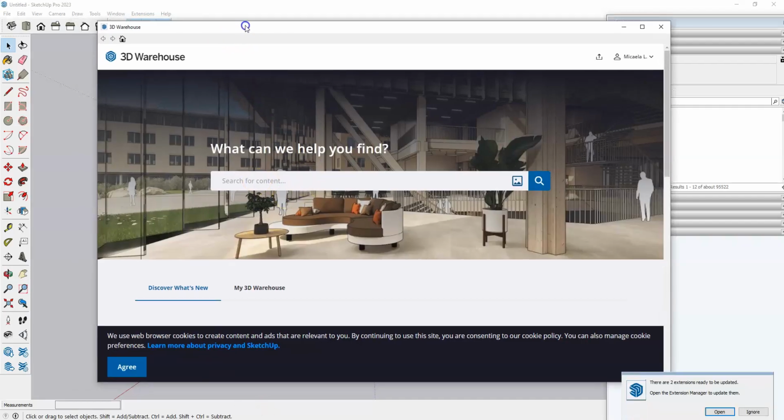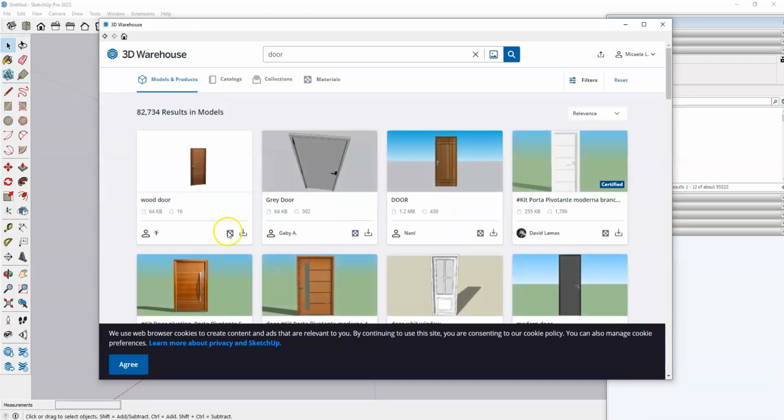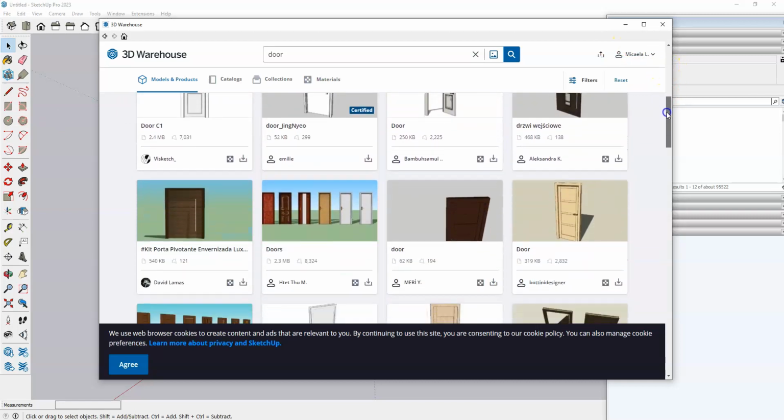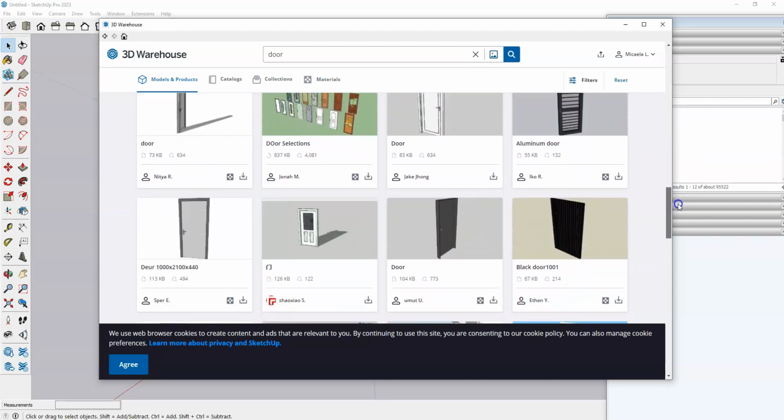And then this box will show up that essentially looks just like the internet page where we can search for our content here. So if I type in door again, it will just bring up tons and tons of different doors that people have uploaded to the 3D warehouse.